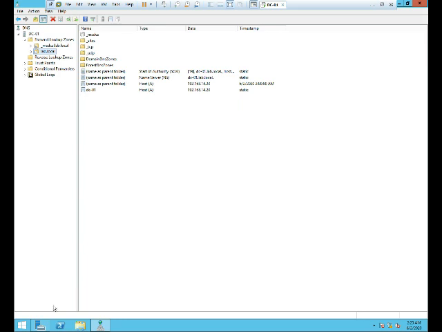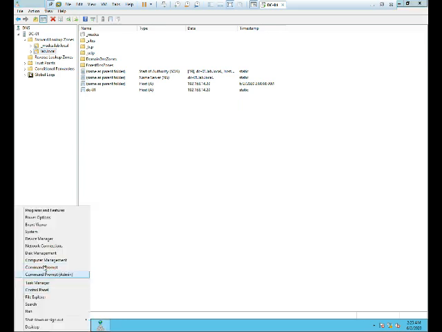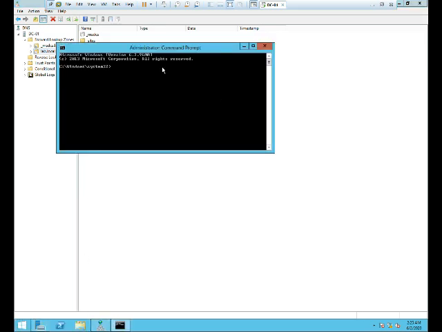So before we start the configuration, let's open the command prompt as administrator. So just run the command netdom query fsmo. Okay, so netdom query fsmo is a very good command which helps us during troubleshooting.